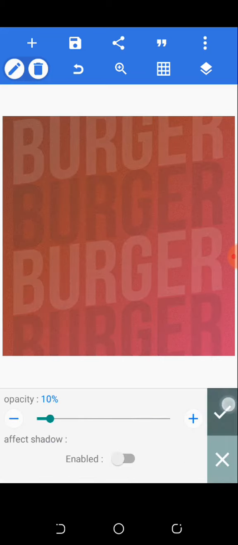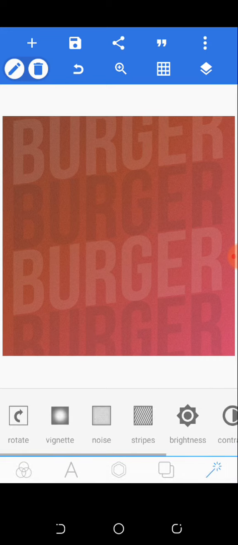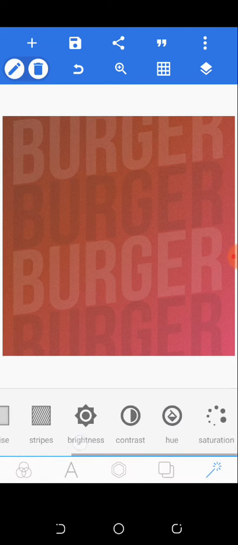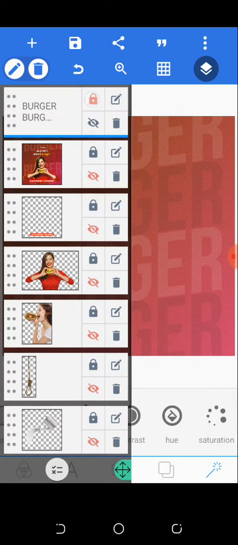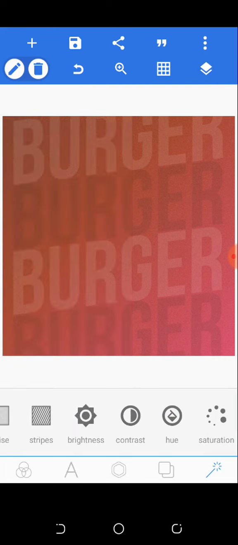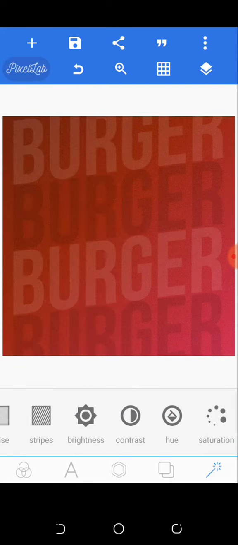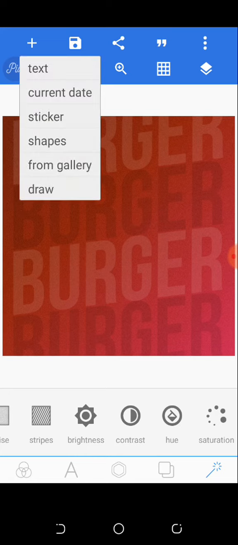So I guess you're now seeing the effect, right? Let me check, no, I didn't apply vignette. I'm okay with this. The effect is just because it's still selected. When I tap on the screen now, it has gone. But you've seen the feel it's giving me. So there is this particular element. Let me come to the current date.